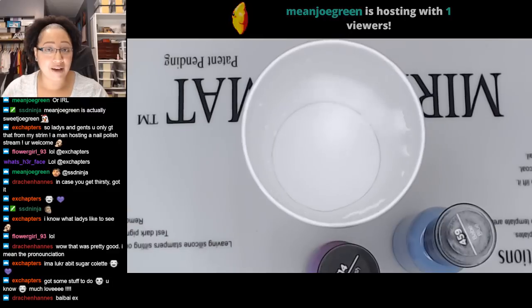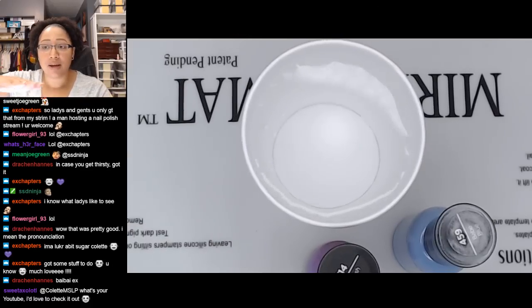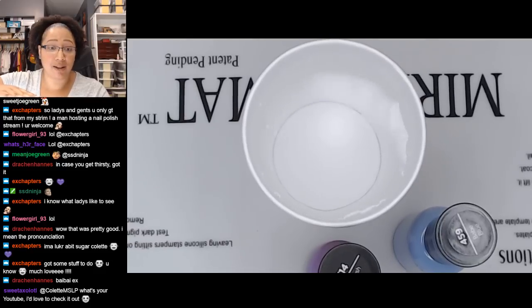Let's see if I can get these polishes in here where you guys can see them. One of the reasons I'm having such a problem here is because right under where my face cam is is my ring light.